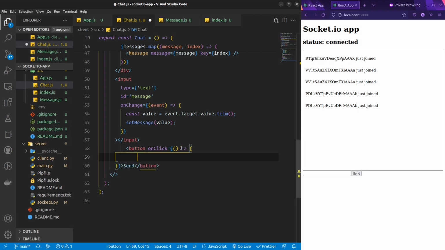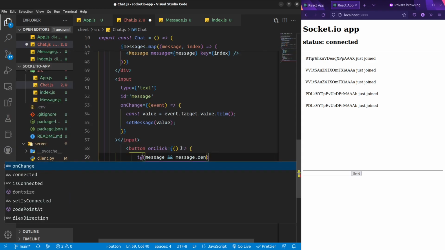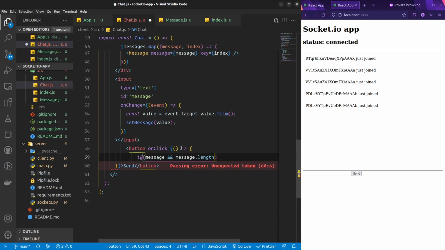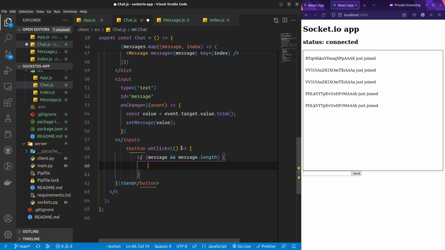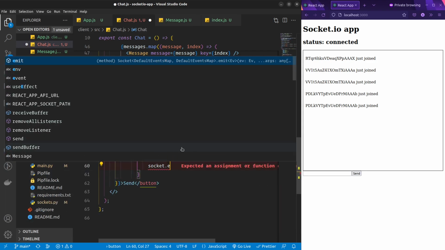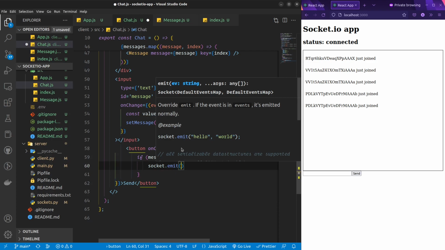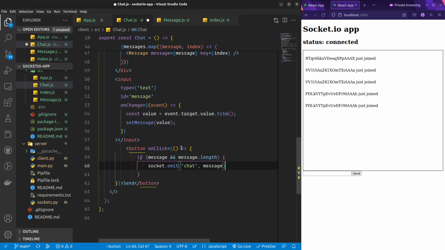So let me just fill this function. I'm going to say if the message exists and the message is not empty, message.length, only then I'm going to emit to the chat event the actual message variable.